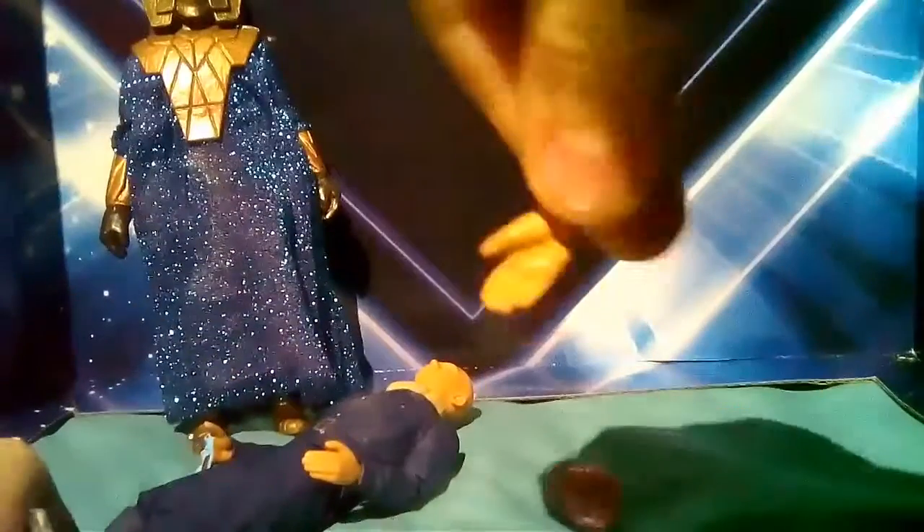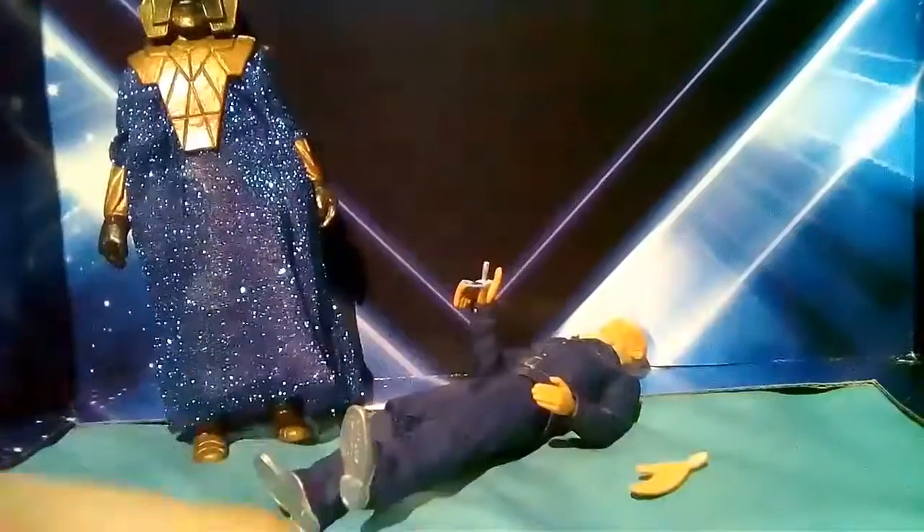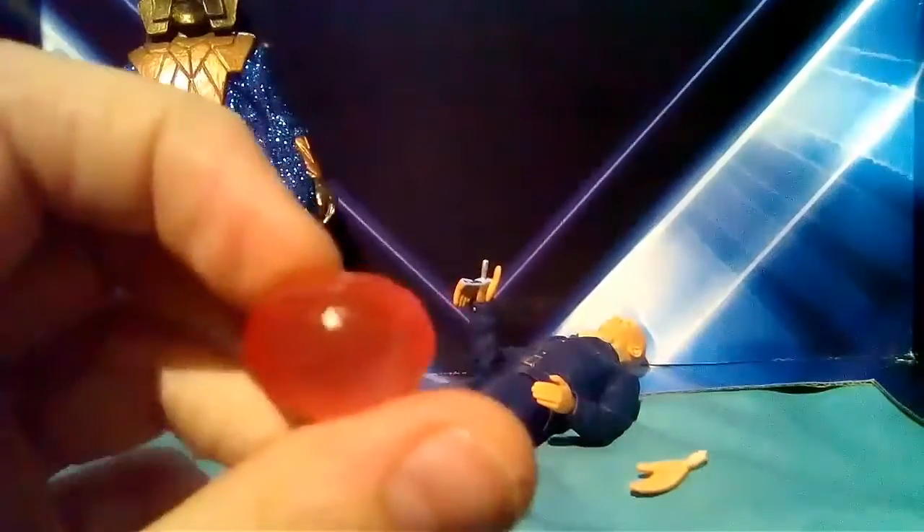For accessories, there's just his normal hand which swaps out for the gun hand. The gun hand itself has a lot of detail, very nice. The other accessory is the Nestene control sphere — it's very light and small, I keep dropping it. It looks like chewing gum really, but it's quite cool — translucent, that's the word.